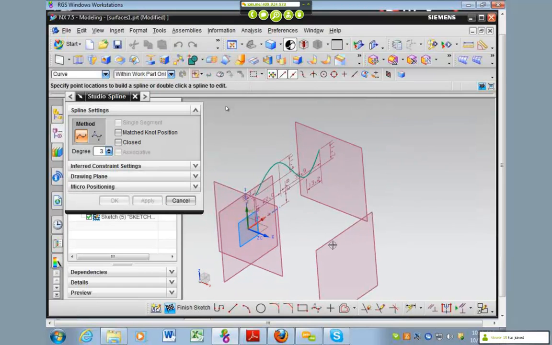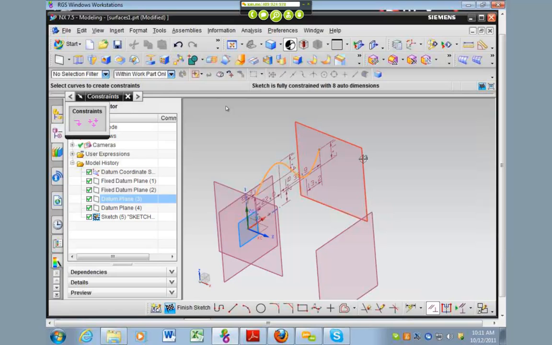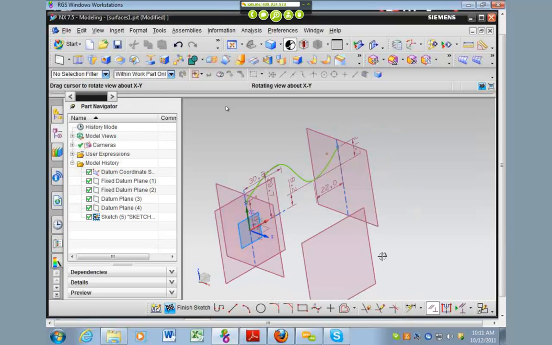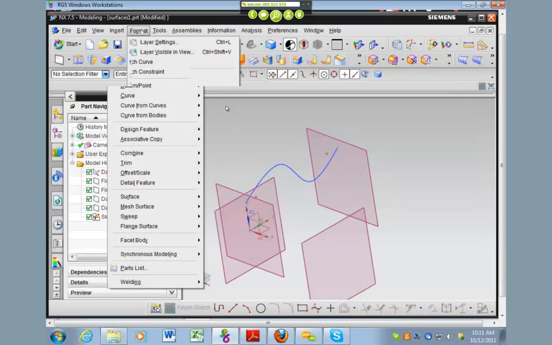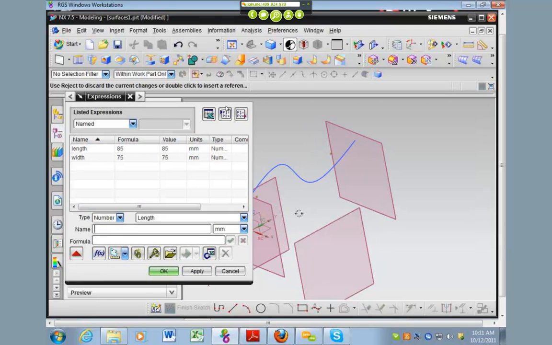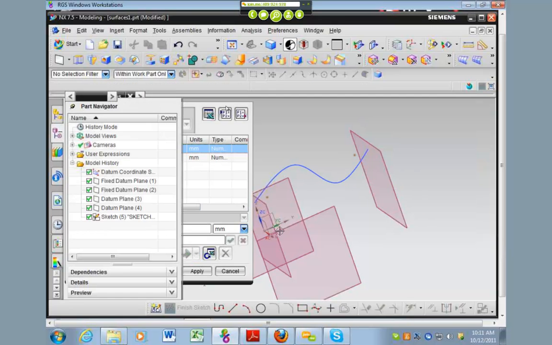And then all I'm going to do is use geometric constraints to constrain the end point of this on this datum plane, as well as the end point of this one on this datum plane. Now if we finish the sketch and go back to the expressions, and that's the length one, if we change this to something else, the spline will move with it.